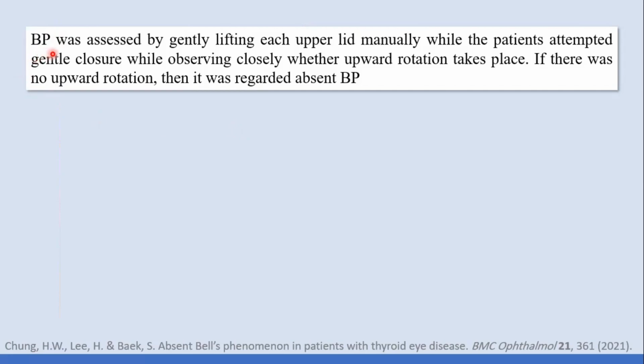BP means Bell's phenomenon, because it was taken from a research paper. It was assessed by gently lifting each upper lid manually while the patients attempt gentle closure. So see, gentle closure, while observing closely whether upward rotation takes place. If there was no upward rotation, then it was regarded as absent Bell's phenomenon. Okay, and this is taken from the BMC Ophthalmology journal.